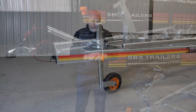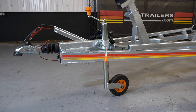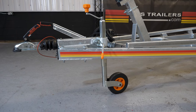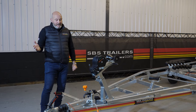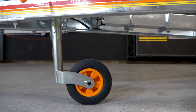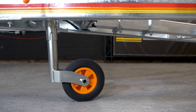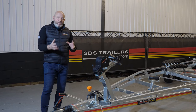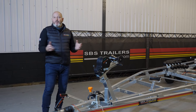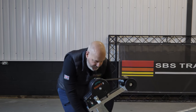As you know, a firm favourite is our jockey wheel — it's just got a great action, a good bearing in there, and it takes 150 kilos of nose weight, which is way in excess of what it needs to be. A number of people point out the plastic wheel on the jockey wheel — we fit that because as it's going into salt water it's anti-corrosive, so it should last a long time. It's got exactly the same load capacity as the steel equivalent; we just think the plastic one is more practical considering the environment you're using the trailer in.